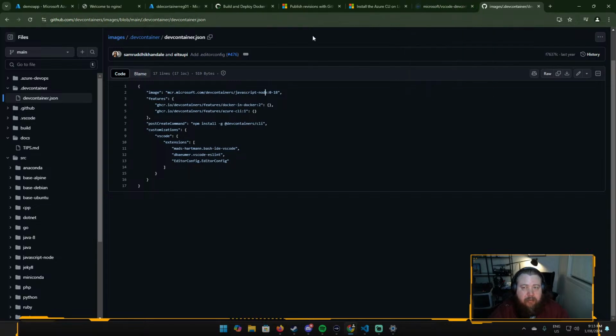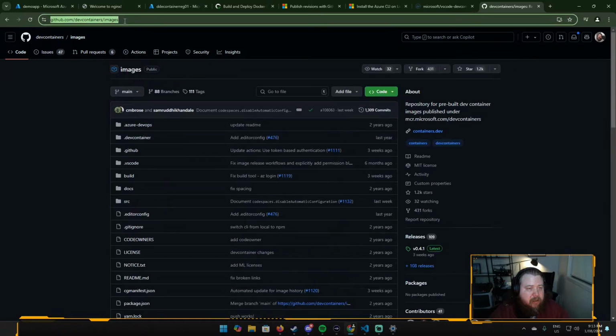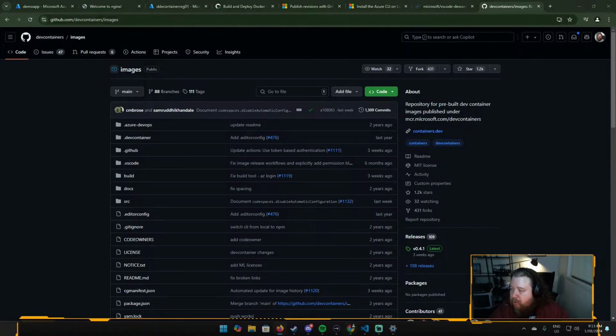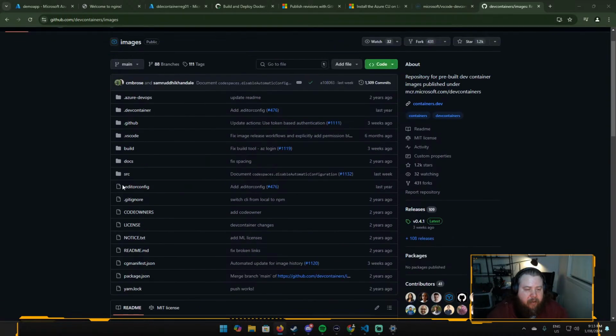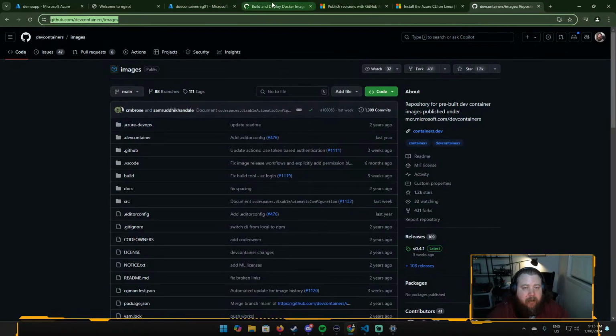So if anyone wants it, this is the repo for dev containers that we should be using, and it's currently up to date. Let me bump this in the chat just in case anyone wants that as a reference, because it's good to know where we can grab our dev containers from. Okay, so pop that one off. All right.